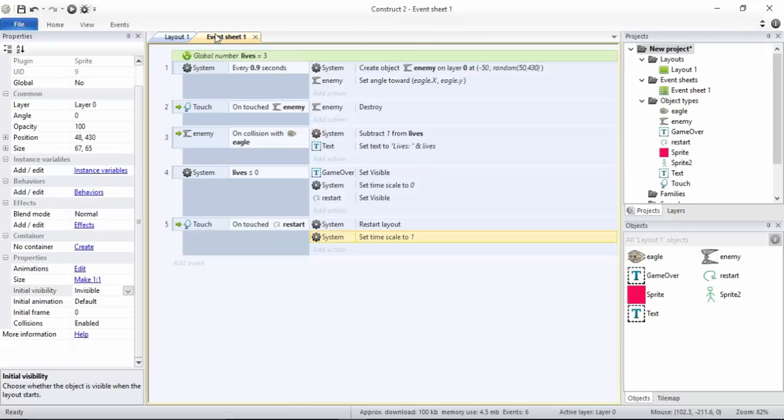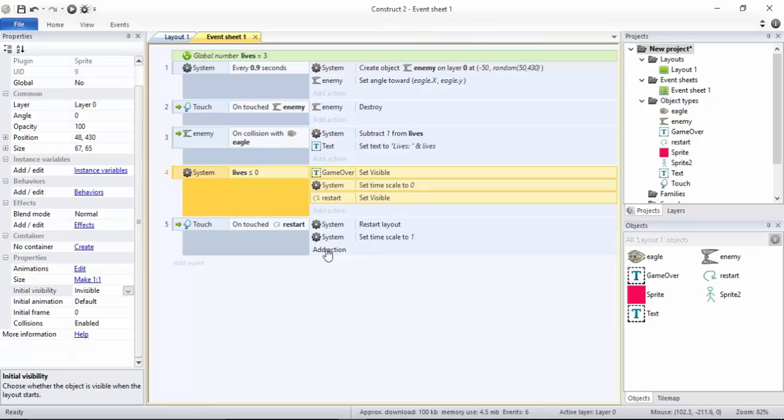Basically, because the number of lives right now is 0, at some point we hit this event, the game over event, because the number of lives is less than or equal to 0. We present the restart and we hit it, so we enter this event. But the number of lives is still 0. We're saying restart the layout, unpause the game, but the number of lives is still 0, so immediately it enters the game over again, and this one sets everything back to 0.